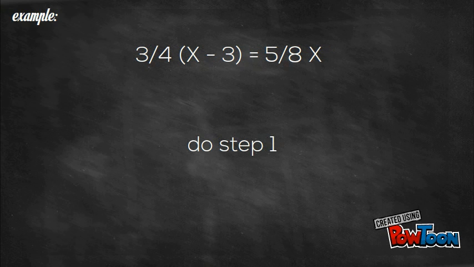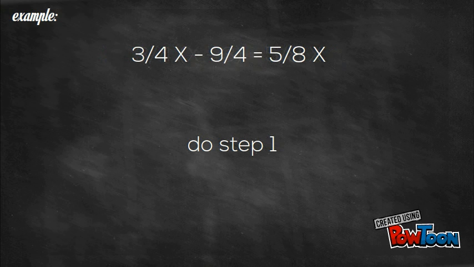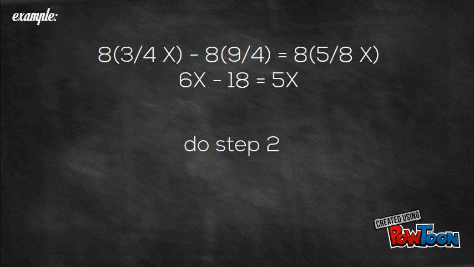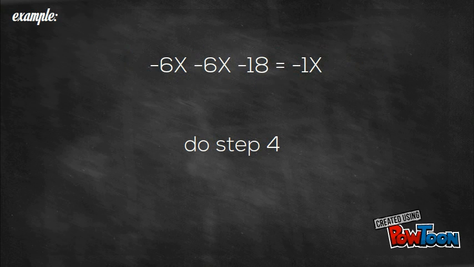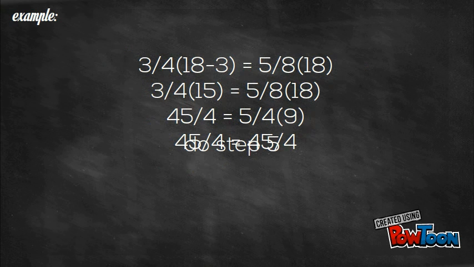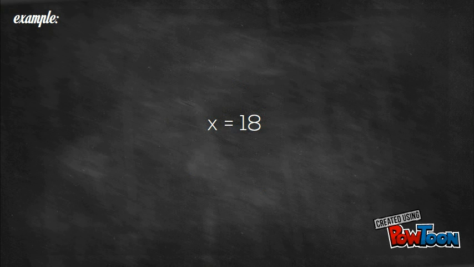step 1 is to remove the parentheses, making the equation into: Next is step 2, which is to find the least common denominator and multiply it on both sides, making the new equation into: Next would be to isolate the x term, making the new equation into: And the fifth is to divide to solve for x, making the value of x equal to 18. The last step would be to check if our answer is correct. So, the solution is x equals 18.